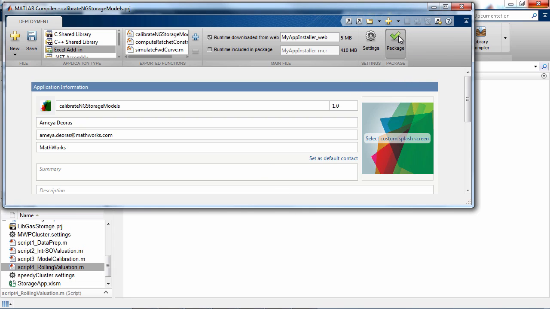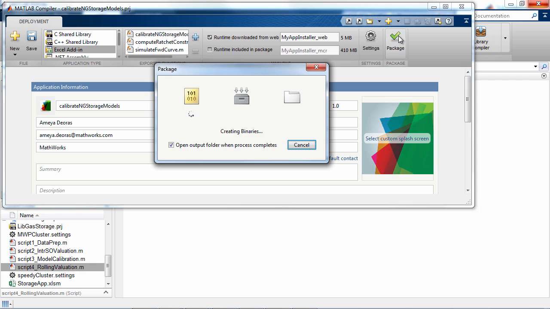And with just a few button clicks, it will create the necessary libraries that I can export or integrate into Excel and provide to users.